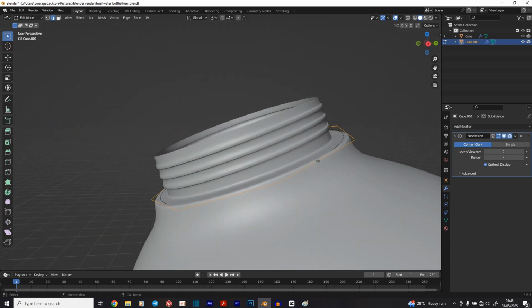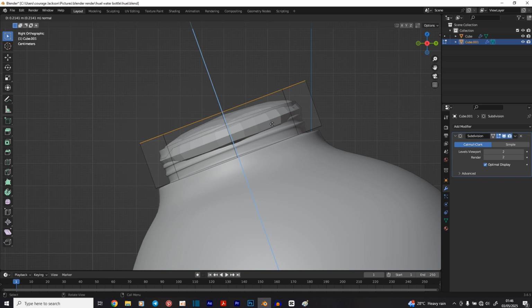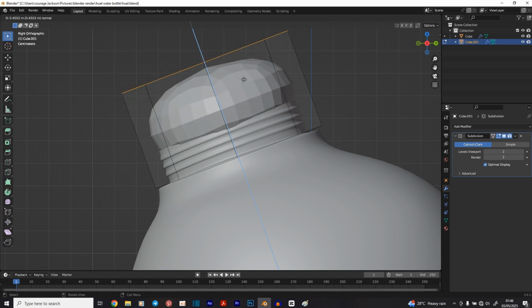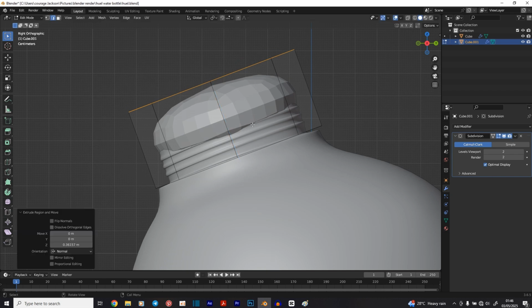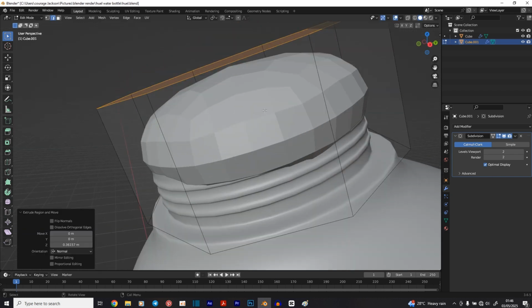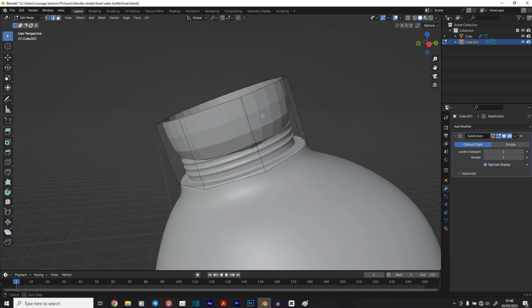Best way to extrude this now without any issue, let's just put a face here. So let's go back to right view, just E, extrude this out. I think I want it to be around here. Just leave it here. So now I can delete this face, X faces, and there's a face under.